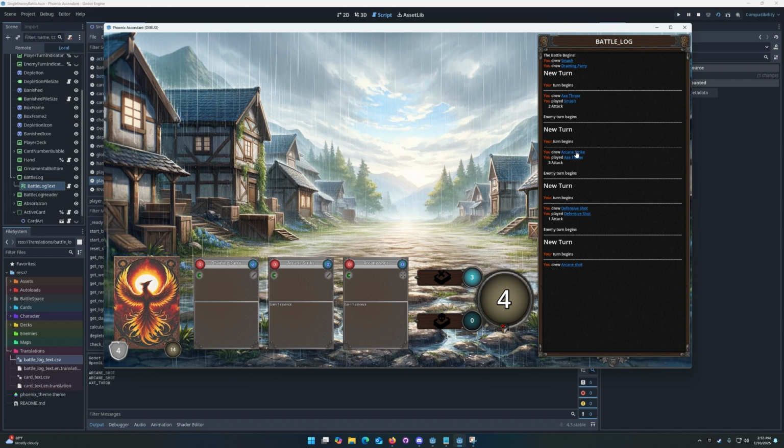Now my intention in the future is I want to have a tutorial area over here so that the player can click on any of the cards in here and look back at the history and see the cards that were played or discarded, especially the cards that are played by the enemy AI. The player should basically know what their cards do, but when a player meets a new opponent for the first time, the new opponent will have custom cards, and I want them to be able to go back and look at it to plan for the next time that they fight this enemy.